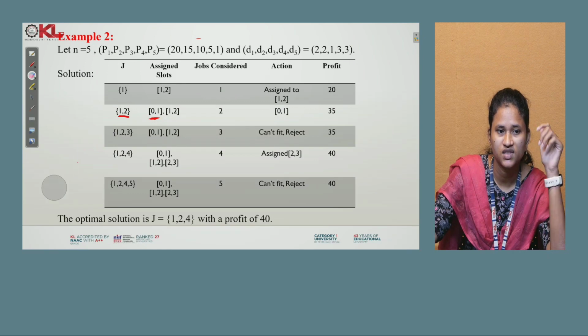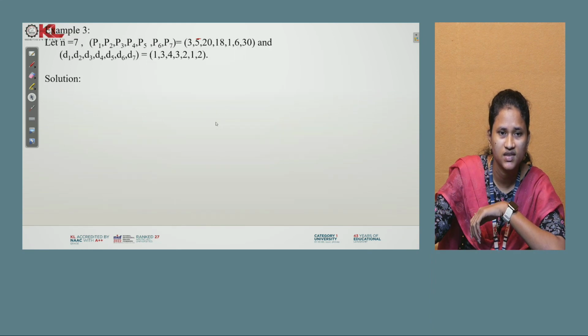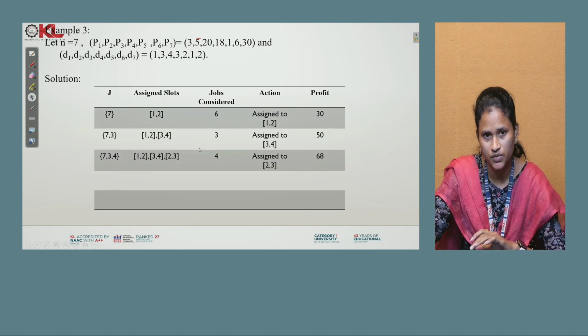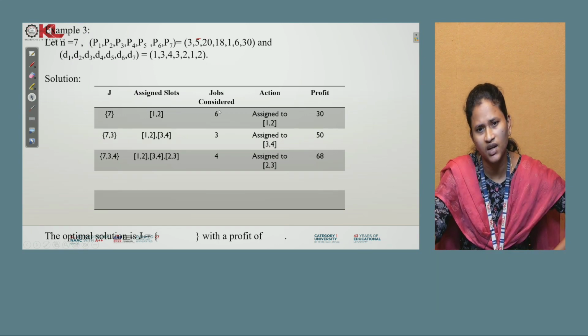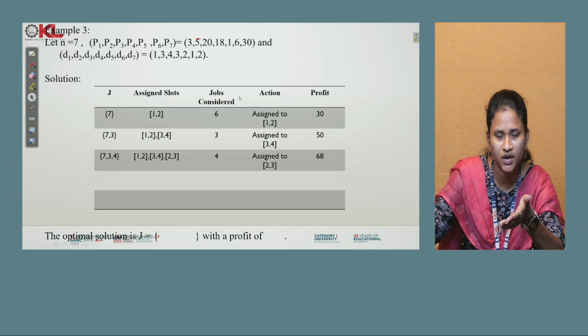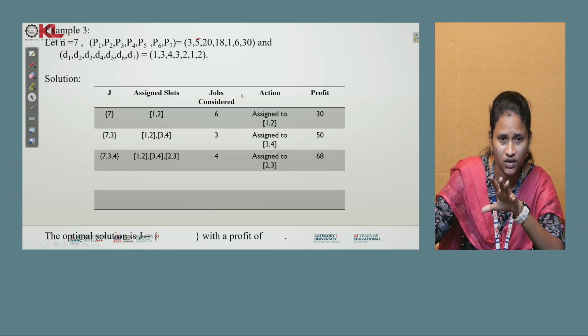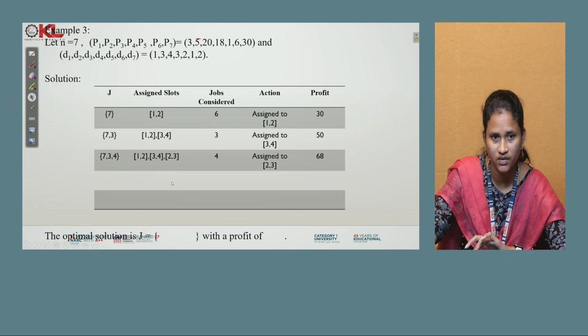Okay, so this is the tabular method to solve the job sequencing with deadline. This is another problem I have placed for practice purposes. Half of the problem will be solved by me, and the next half will be solved by you. The same method we explained for the previous problem will be shown here. The final set will be the jobs we have considered in the Gantt chart, and that order will be followed. That is the optimal solution.